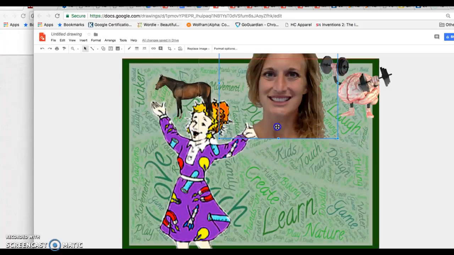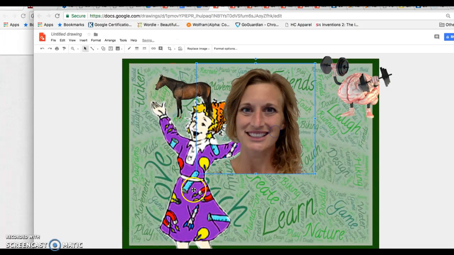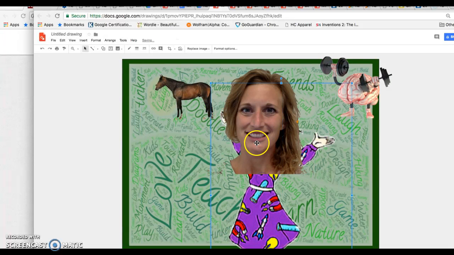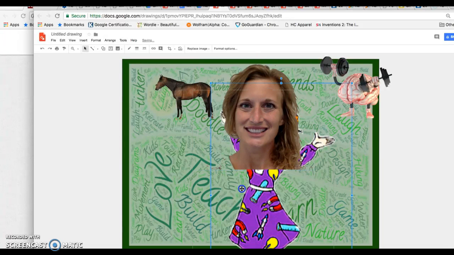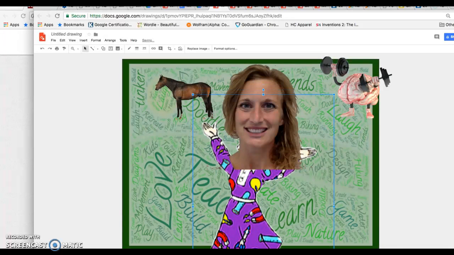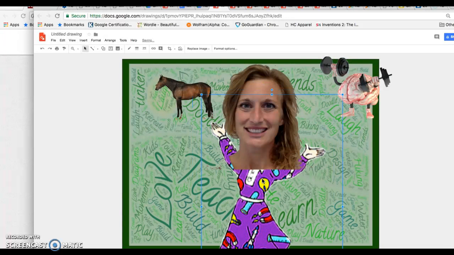Okay, so then you need to adjust sizes. It is a fat head poster, so please make your head one of the biggest things on the paper. We want to see you. That is the point of this project. Okay, so please go ahead and make sure that that's there. Center the body, that is your body, so that it looks like your head is sitting on there properly. And if you had to put hands in there, make it look like those hands are coming up from that body.